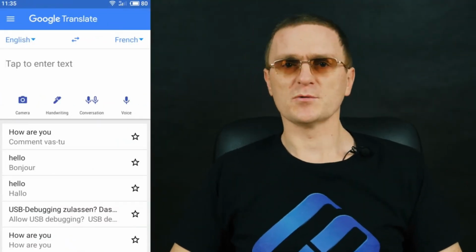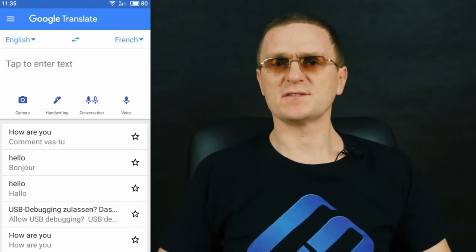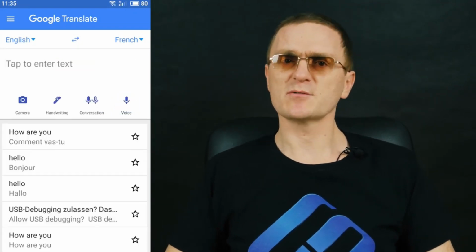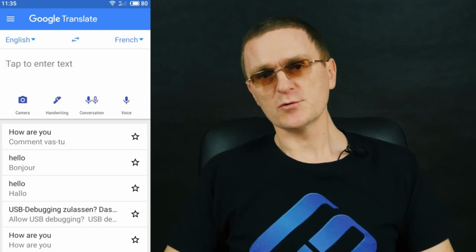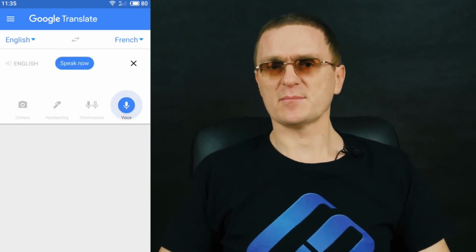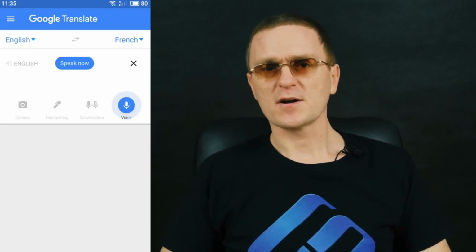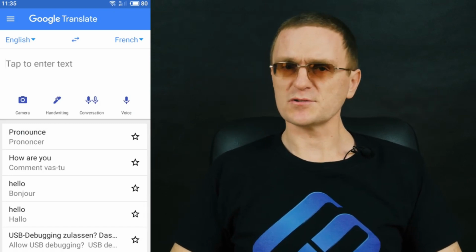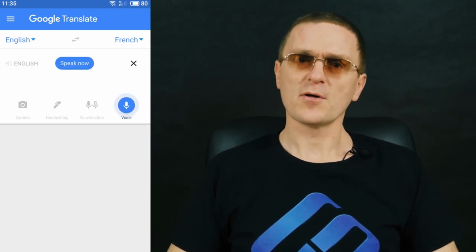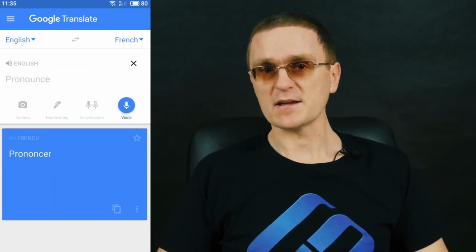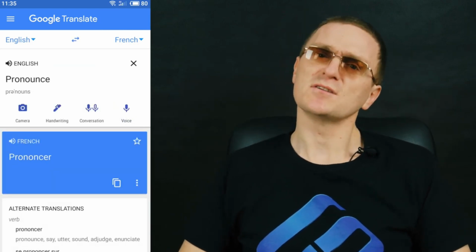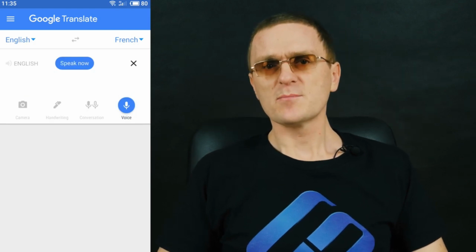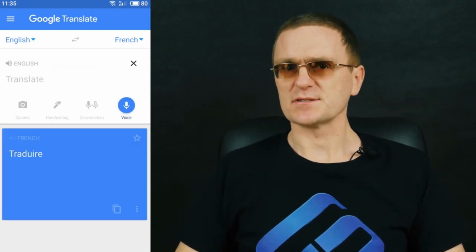When using voice input, all you need is to pronounce the text, and the phone screen will display the text translated into the language you have selected. To do it, open the Google Translate app. In the upper part of the screen, tap on the buttons to select the language pair you need to use. Tap on the mic icon. If it's gray, it means the selected language is not supported yet. When you see the words "Speak now," pronounce the text you want to be translated.